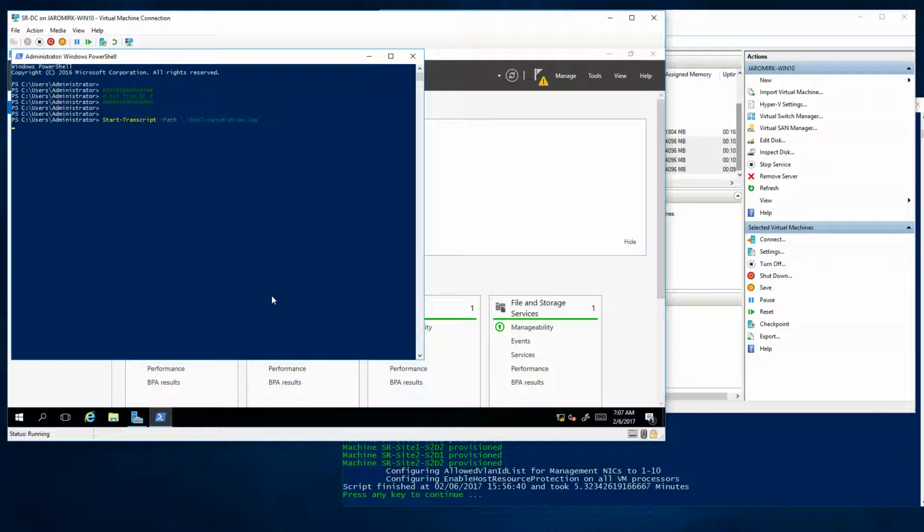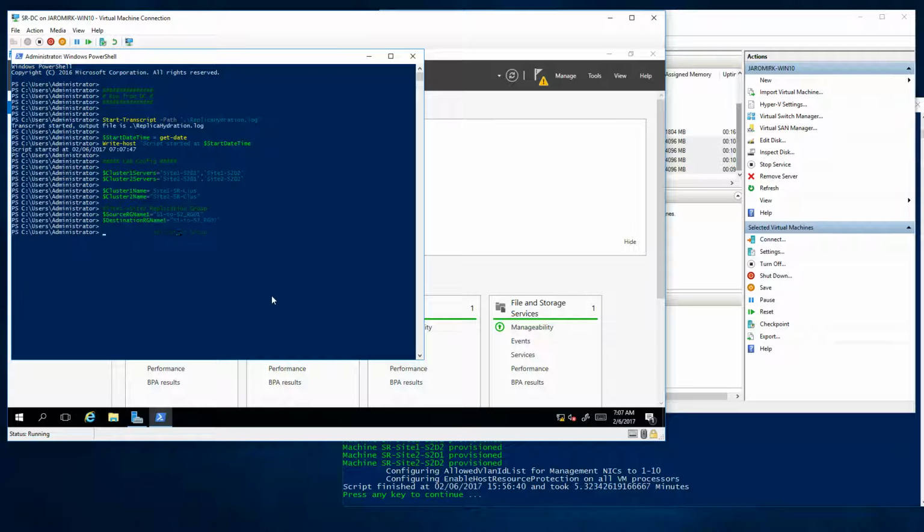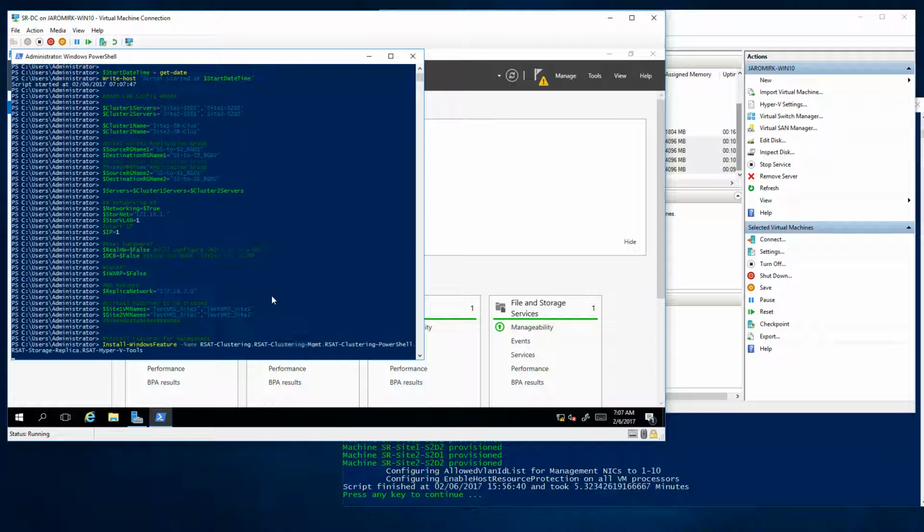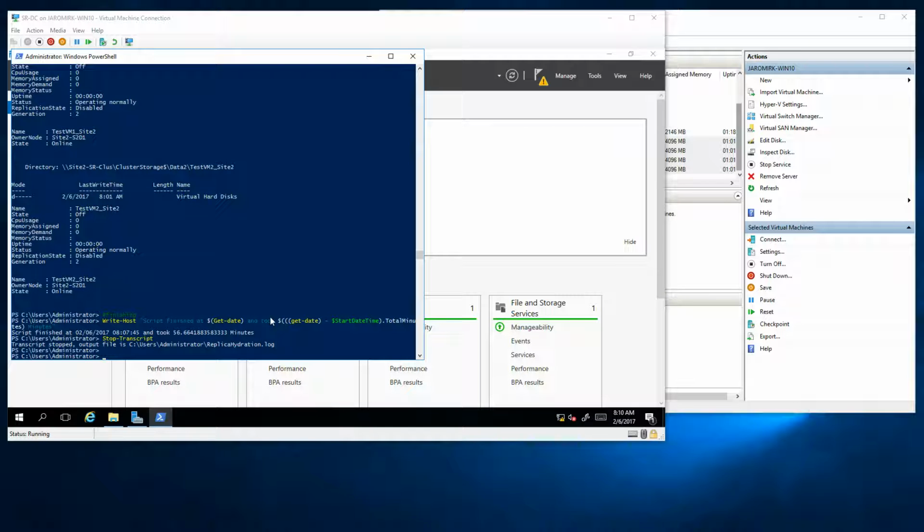This script is quite long because my poor laptop is not so, let's say, powerful. So it will take probably 45, 50, maybe 1 hour. And I will show you then the result. So I'm just pausing the video, and see you soon. So the script just finished, and as you can see, it took 56 minutes, as I said. So let's take a look at what we have now.